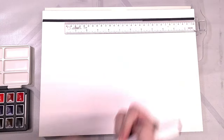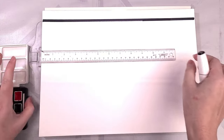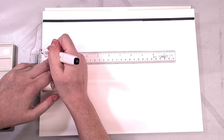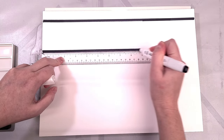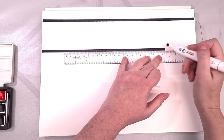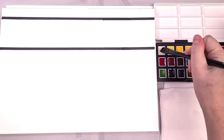So this black line here is going to be our opacity swatches, and I probably can't get all 24 colors on one line. I do tend to do kind of chunky swatches, but I am hoping that I can do my color mixing and my wet into wet test on this paper, and that way it'll all be in one place. So let's see if we can get it on two lines.